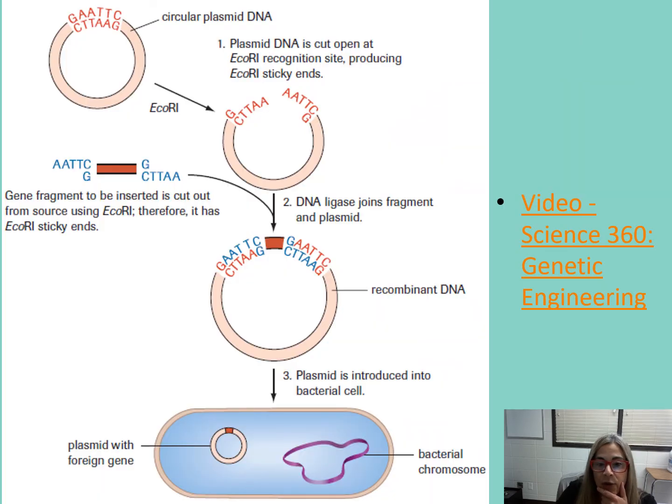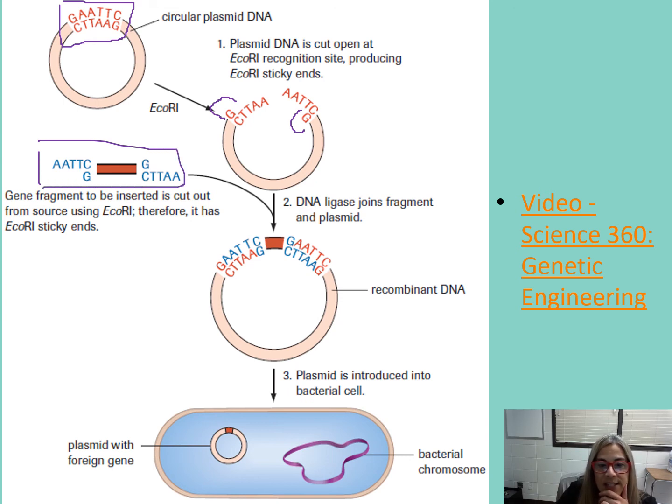So this is just another graphic showing the same thing that we talked about already. But this one doesn't show our chromosomal DNA. It just shows our plasmid from our original donor strand. So remember that a restriction enzyme is added to the circular plasmid, and we're going to add the same restriction enzyme that we added to our donor DNA. And so we end up with our sticky ends here, in this case, instead of blunt ends. And then over here, it shows us what was cut out of our donor or our chromosomal DNA to begin with.